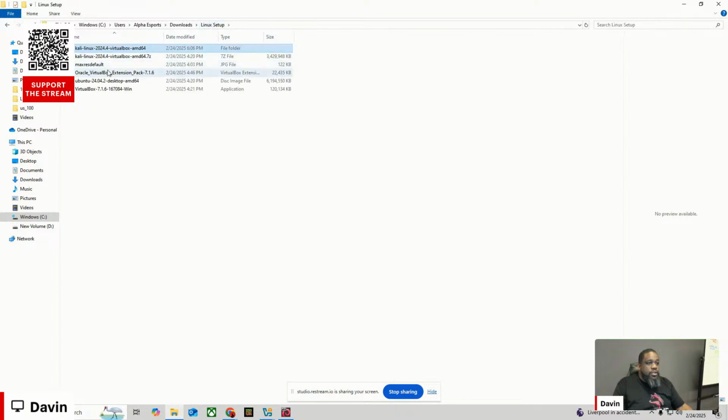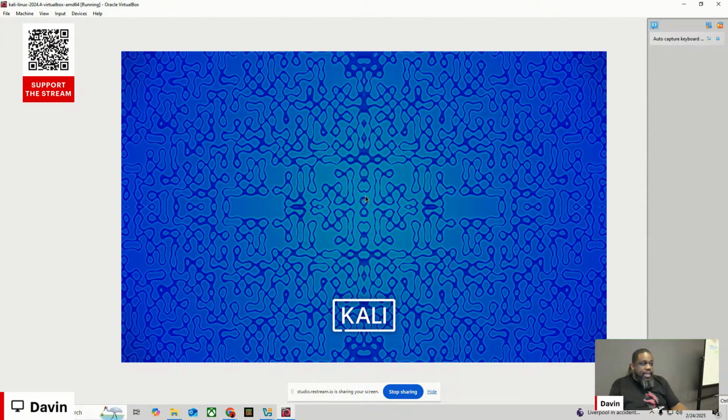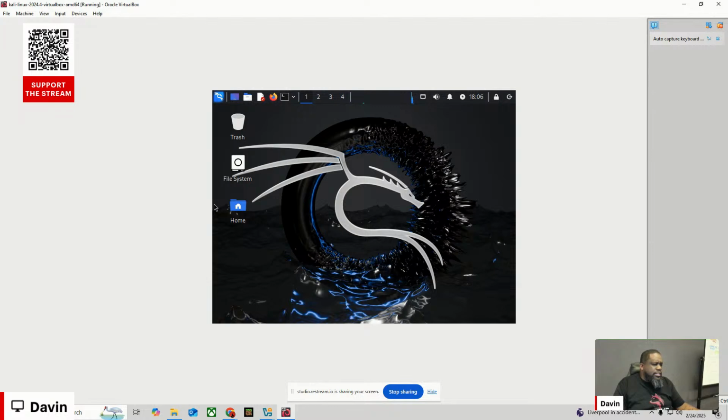If that extension pack isn't installed, sometimes when you try to install Kali Linux, it does not like it. Kali comes out of the box with a username and password of kali and kali. I know, so secure. But this is why they tell you to make sure you change your passwords and all of that.